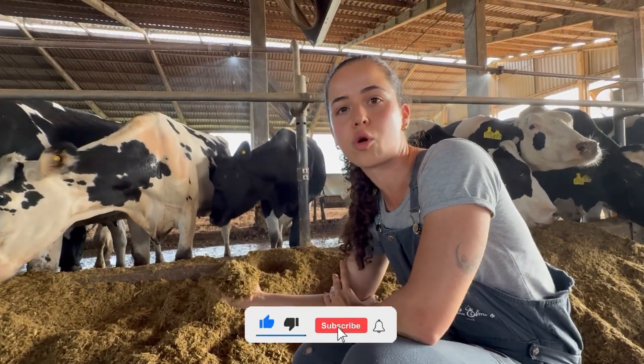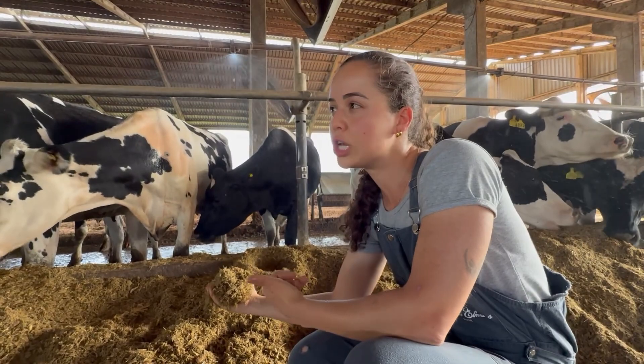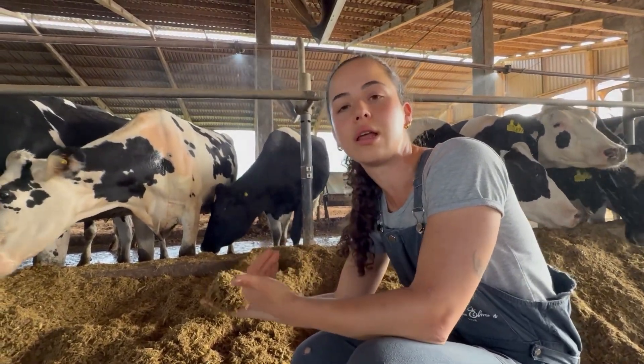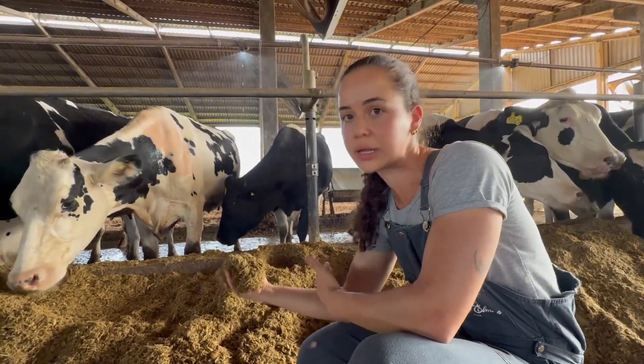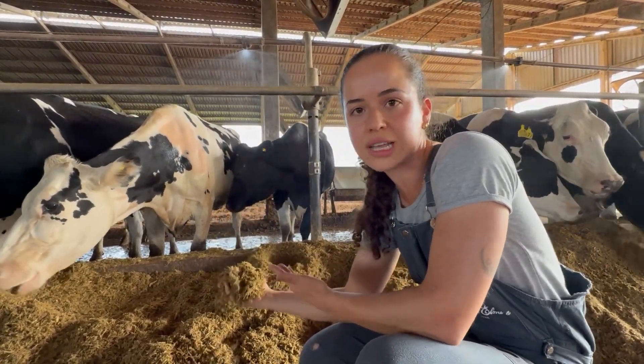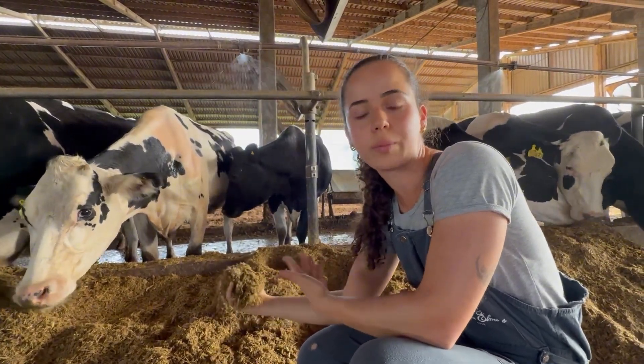The group of multi-paris cows is currently averaging 50 liters. These animals consume around 11 kilograms of concentrate per day. This results in nearly 5 liters of milk per kilogram of concentrate, which is an excellent feed conversion rate. This is what we strive for on the farm: productive animals that generate profitability for the operation.